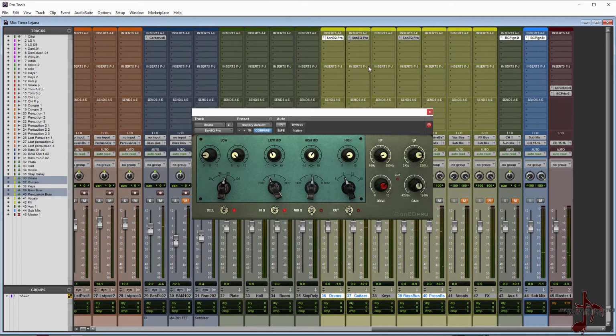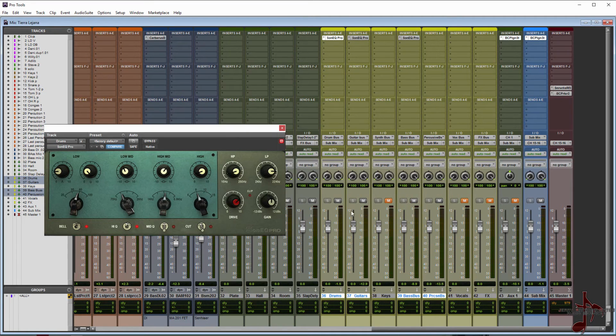So hopefully you could really hear that. To me, that's very obvious and very noticeable. What I'm basically doing is using this as a really big tone shaping tool. I'm taking stuff out of the way that shouldn't be in the way, and I'm putting stuff that should be featured in a certain instrument and driving that up. I think the most noticeable change is going to be with the electric guitar here.